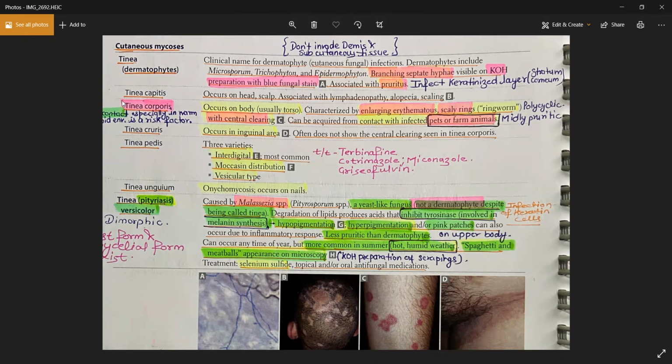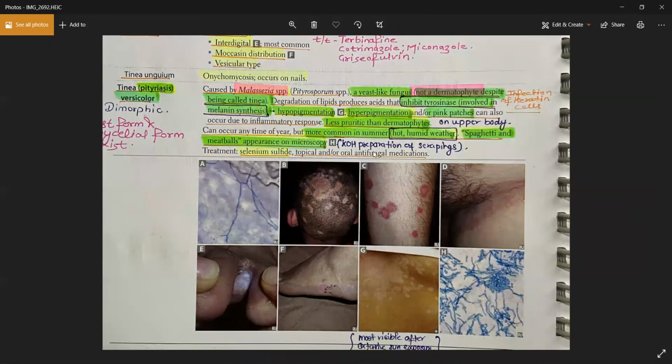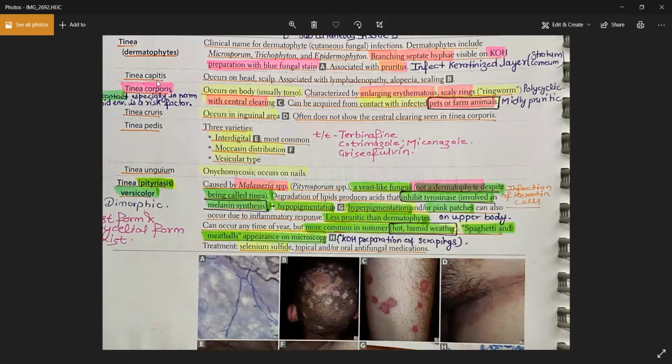Okay, then there is tinea corporis. Corporis causes the infection all over your body. Okay, so what you will get are some scaly ring-like lesions, as you can see here. These are the scaly ring-like lesions, and they have this scale, the linear linings. Let me zoom in here. These are the scales you are getting. Okay, so the scaly ring-like lesions you will get in case of tinea corporis. So corporis for the body, capitis for the scalp only. Okay, and of course we have this central clearing. That's why the ring form.